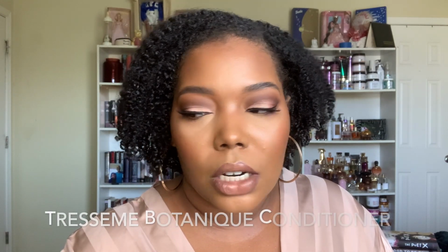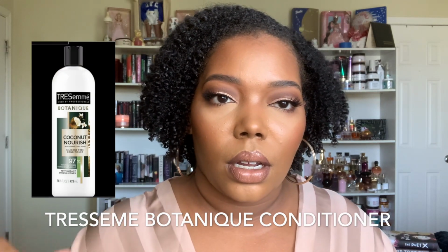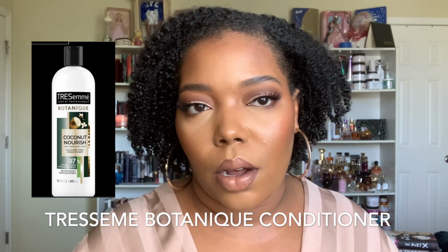So the first one I have is the Tresemme Botanique conditioner. I don't have it here. I actually haven't repurchased it in a hot minute, only because I have like a surplus of conditioners in my stash, but I've actually been kind of missing it. I think I'm going to pick up another bottle soon.